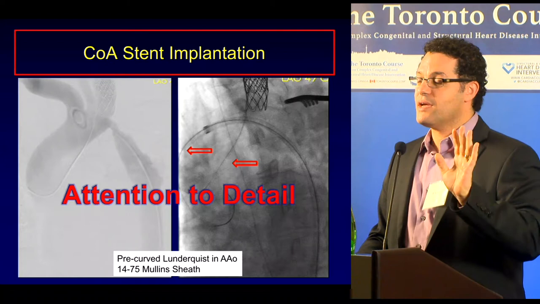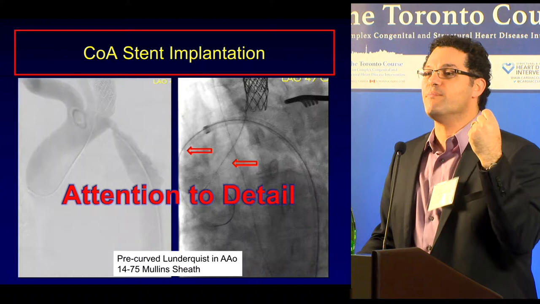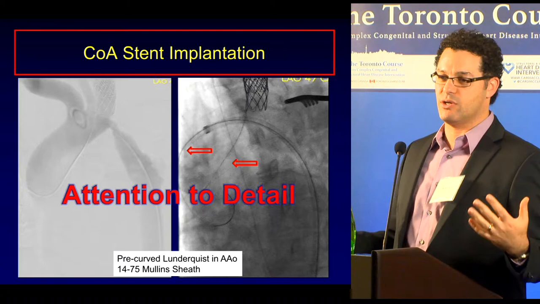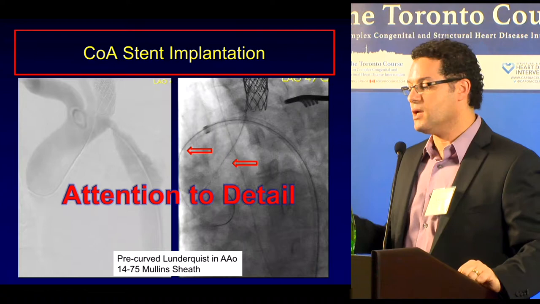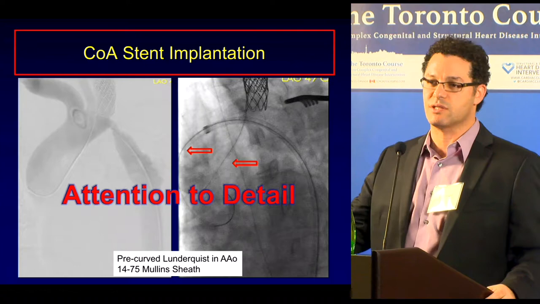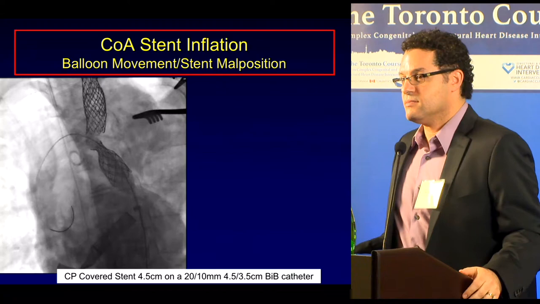Regardless, back to basics: you can't cath without access, and you need to make sure your sheaths are not coming out and you're bleeding all over the place. The patient thankfully was stable, got a transfusion, and was managed well by the anesthesia team. But no matter all the crazy of all of this, the reason this patient almost didn't make it was because the sheath came out. So keeping things in perspective. You don't sew the sheath in then? Not when you have to move it back and forth to deploy stents and whatnot.